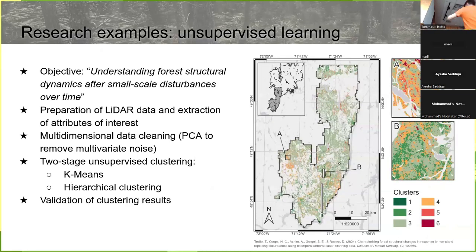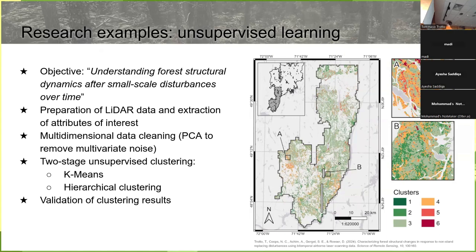Instead, for my research, I used unsupervised learning, and we were trying to find some structural changes in the forest as a consequence of disturbances. We used a combination of data that we'll also use in the tutorials, raster data and LiDAR data. We applied PCA for removal of this multidimensional noise, like I mentioned earlier, in combination with clustering approaches. So when you pick one, you don't necessarily need to stick to that one. You can combine them in case you have lots of data to process and then fine tune it to a smaller number of clusters, for example.